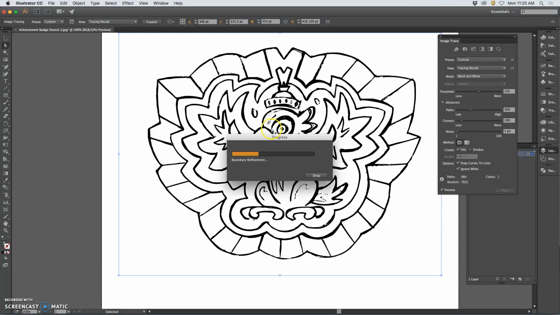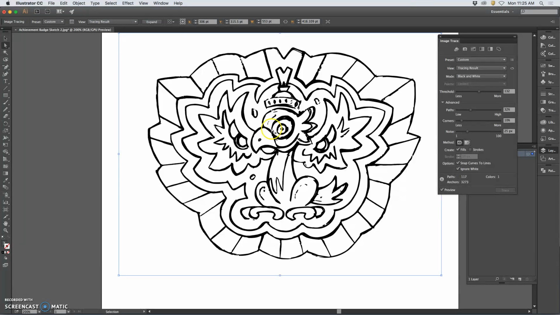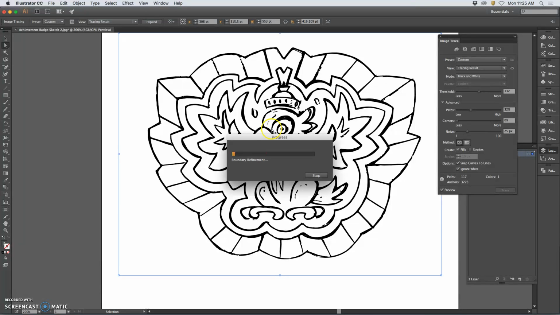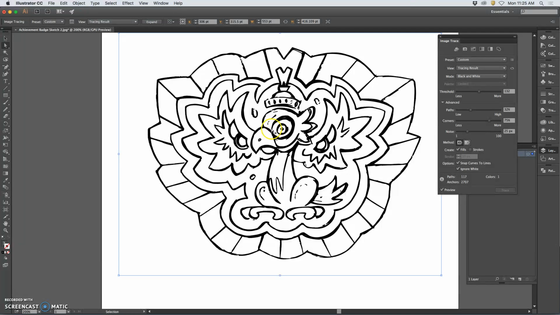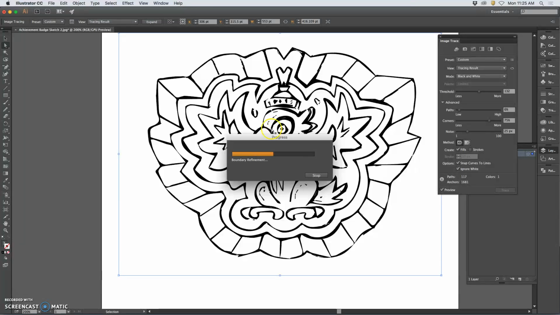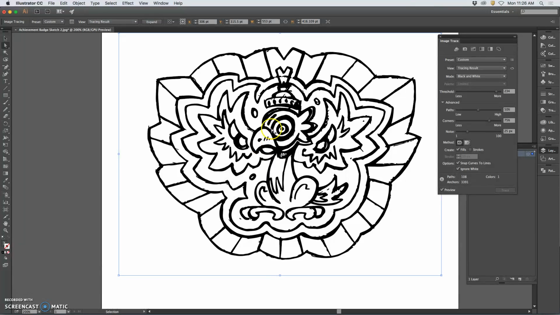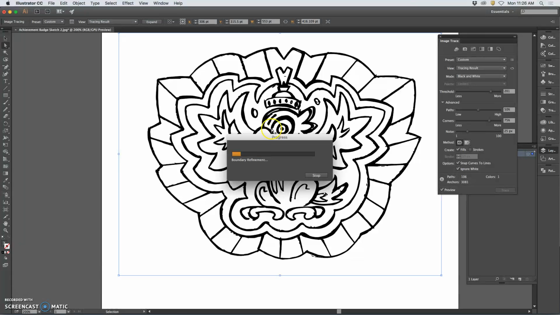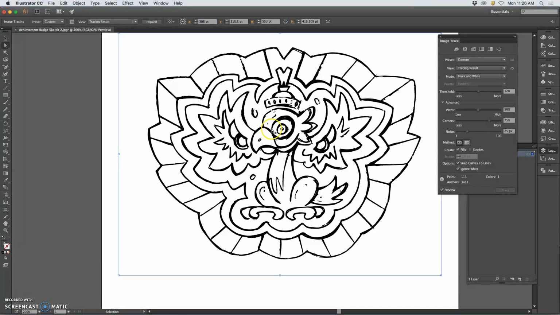So the way most people use their sketches in Illustrator is as an underlying kind of thing to trace on top of. And so that's what I'm going to do here. Now I could just bring it in again, but I wanted to show you that Command-Z works basically as far back as you like, which is nice, since in Photoshop Command-Z does not work that way. You have to use your history states.